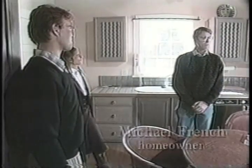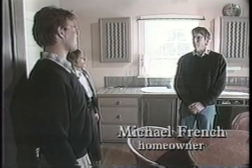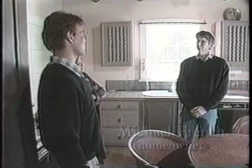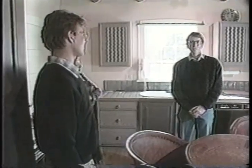Well, this is a 3-room territorial style home that was built around 1929, and my wife and I purchased it about 8-10 years ago. Except for the kitchen, which you see is quite contemporary and Southwest feel, the house is pretty much as it was when it was built. Well, let's see some of the old parts of the house.